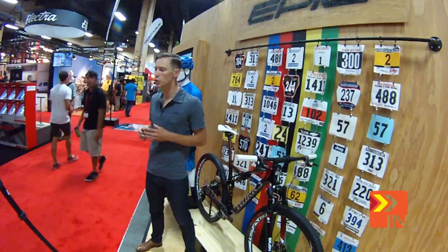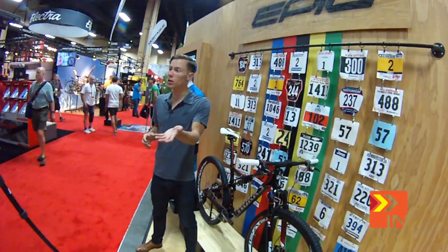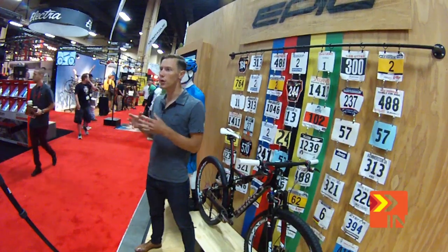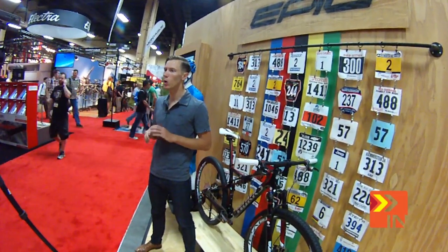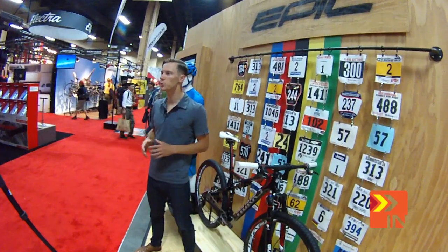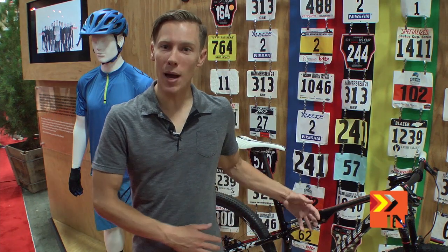to be perfect for your racer who wants to get out on the trails, use it a little bit as a trail bike, or maybe even race it in something like a Leadville event. They're going to need to carry all their tools, and they're going to need to make it work all day by themselves. The new Epic platform is by far the fastest suspension system on the market. We actually had the opportunity earlier this year to race the new Epics at Leadville, the Leadville Trail 100.